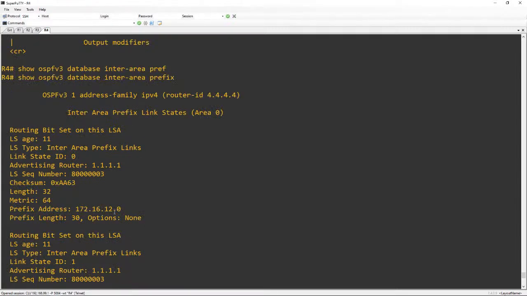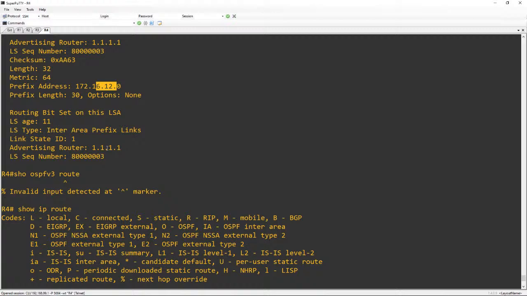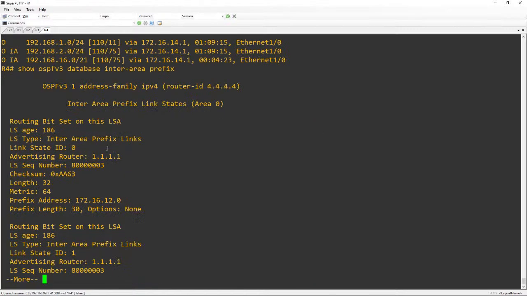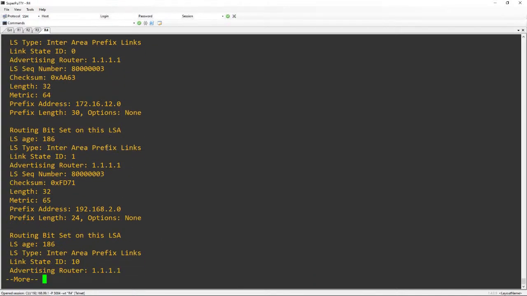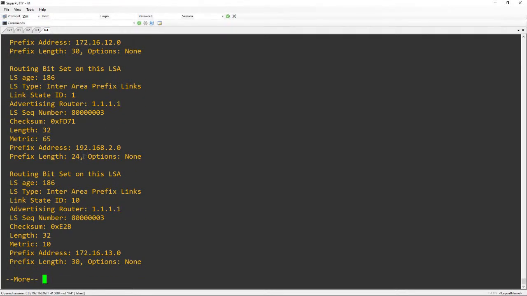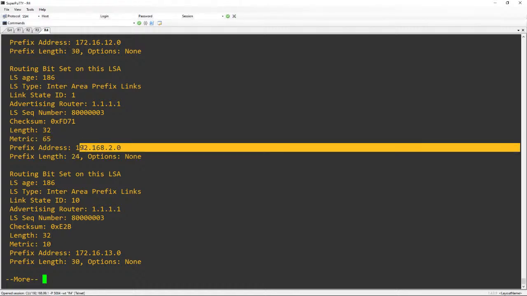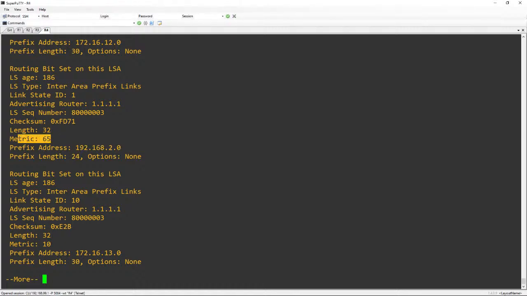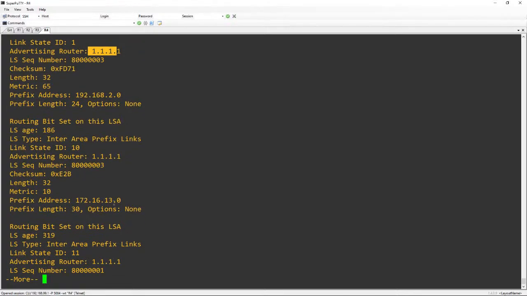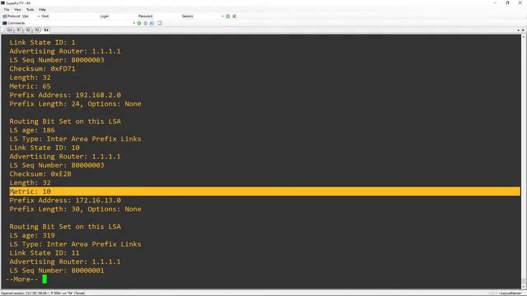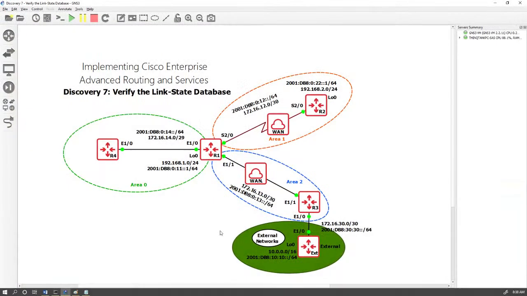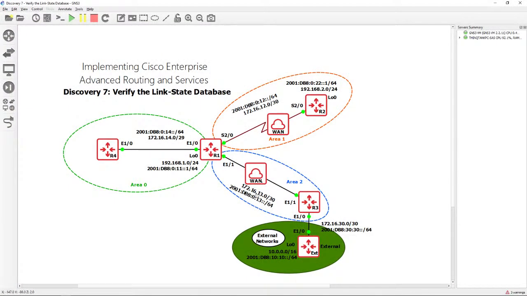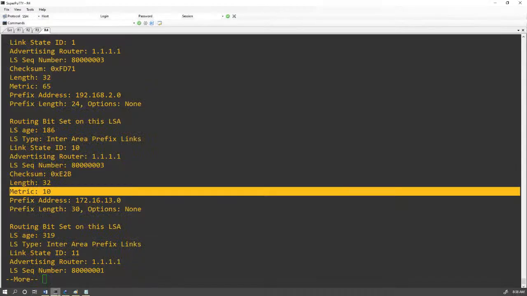All right, so that's our 12 subnet, and then we have more. I didn't finish showing you the rest of them, but they're all going to look about the same. There's the 2 subnet with the /24, and that has a metric of 65. Keep in mind that's a loopback interface on router 2. The cost of the serial link is 64 plus the loopback is 1. So from the ABR's perspective, it costs 65. Here's the 13 subnet. That has a metric of 10. Keep in mind that's the Ethernet link over here, so that's going to have a cost of 10 because Ethernet is going to have a cost of 10.